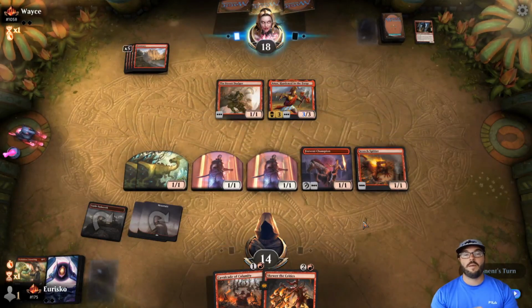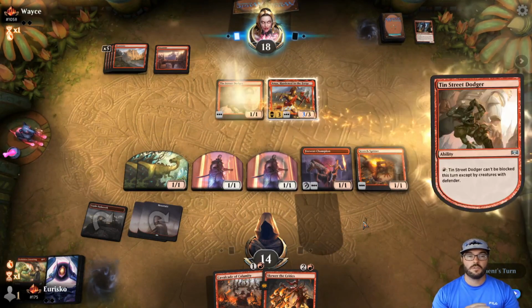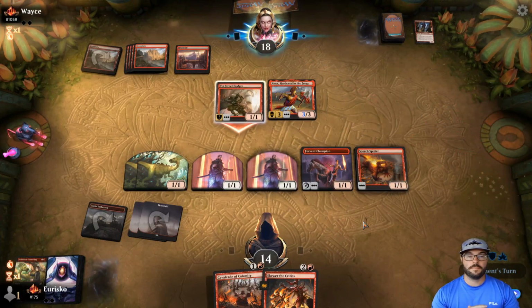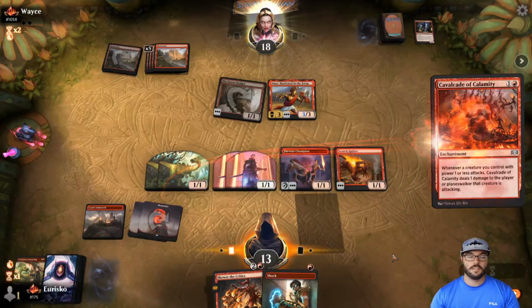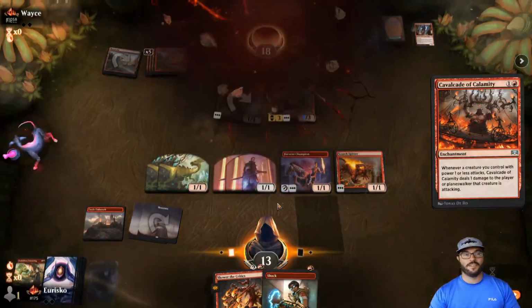So if they have Embercleave plus something like Stomp, we lose, but short of that, we're in really good shape. Alright. Excellent. Alright, let's go Cavalcade. And swing with the squad. Yeah, that'll do it.